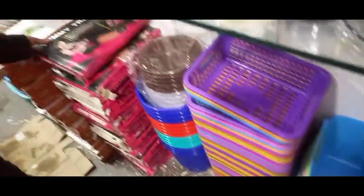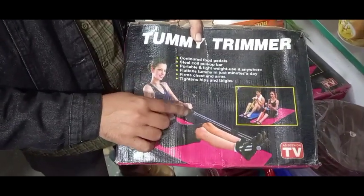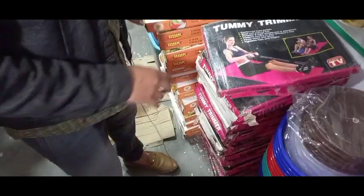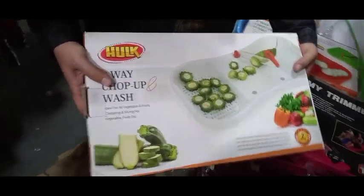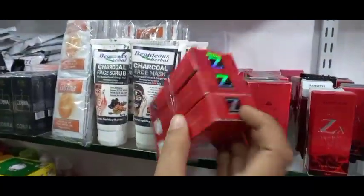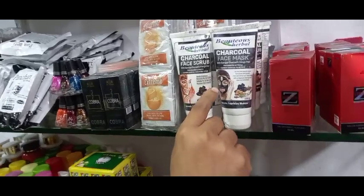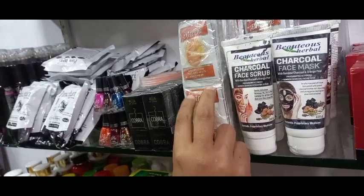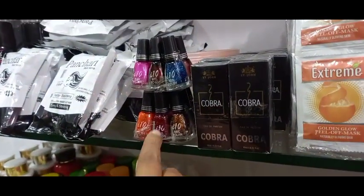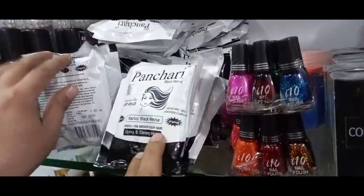A tummy trimmer — double spring — which you'd find on Amazon or Flipkart for 350 plus rupees, is available here for 99 rupees. A two-sided hulk item is 99 rupees. Perfumes in a pack of three pieces are 99 rupees. A charcoal face mask — Ayushman Mantra government-approved item — is 99 rupees for a pack of 12 pieces. This film mask is 99 rupees. Beautiful nail polish in a pack of three pieces — many varieties — is only 99 rupees.